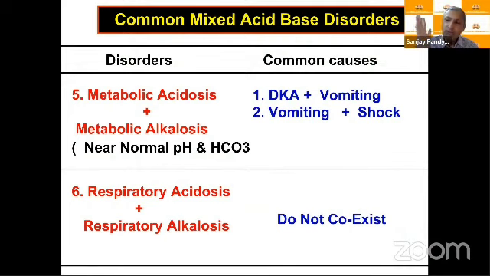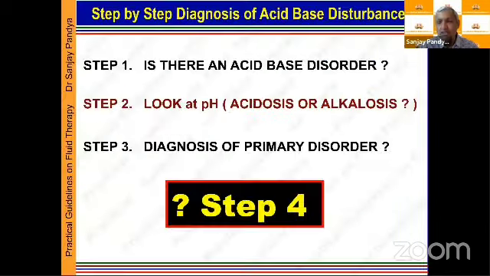In the same way, a patient with severe vomiting presenting with shock: vomiting will give rise to metabolic alkalosis, and because of shock, there will be lactic acidosis. So, such a patient will have near normal pH and bicarbonate. But metabolic acidosis and metabolic alkalosis do exist together in many patients in clinical scenarios. It's very, very important. All of you know that respiratory acidosis and respiratory alkalosis never coexist. Okay? With all this basic concept, now we are going ahead, and then comes the diagnosis of mixed disorder.